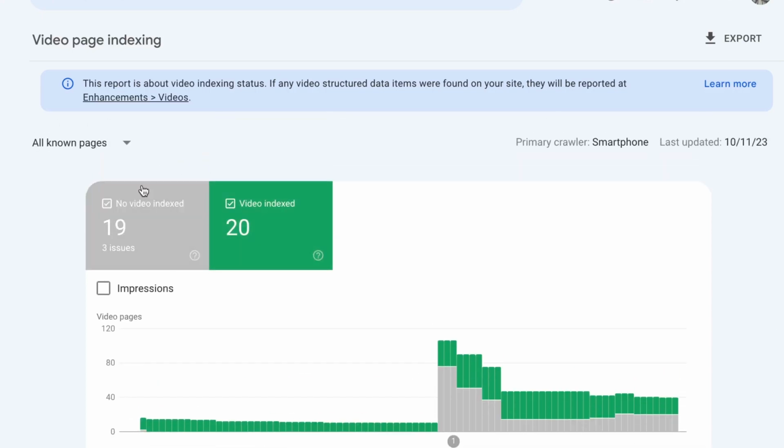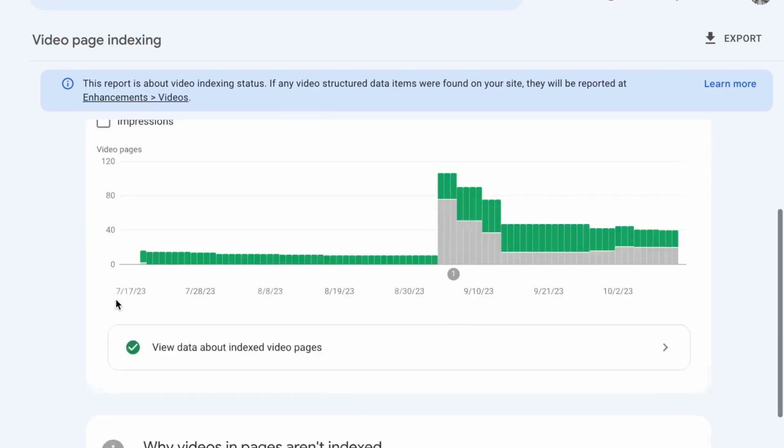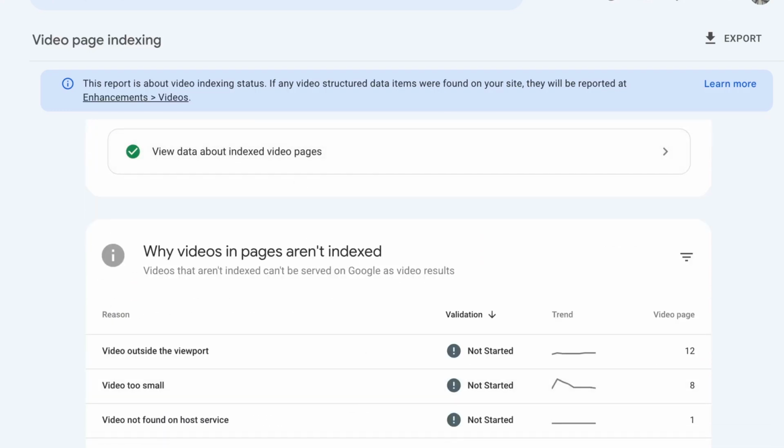And again, maybe these 19 pages are pages that I don't want Google to crawl. These are maybe private pages. If you are selling an online course, for example, you don't want those pages with video content to be indexed. You don't want them to be publicly available. So it's okay to have pages that are not indexed. That will always change, and it will depend on what's your site, what are you doing, what's your business, and what's your site for. But from here, we can see what's happening with these pages that are not indexed.